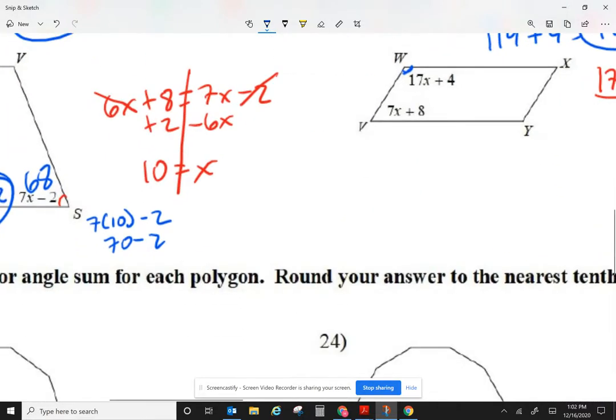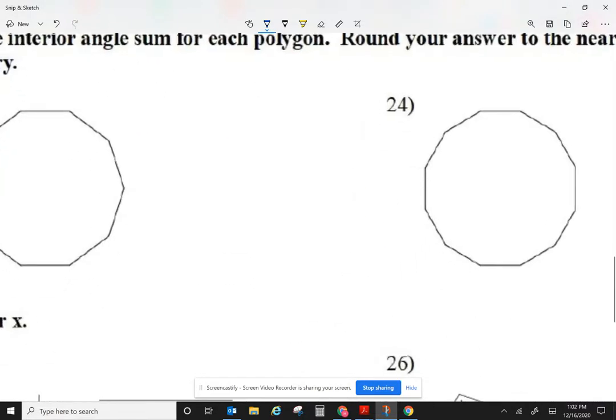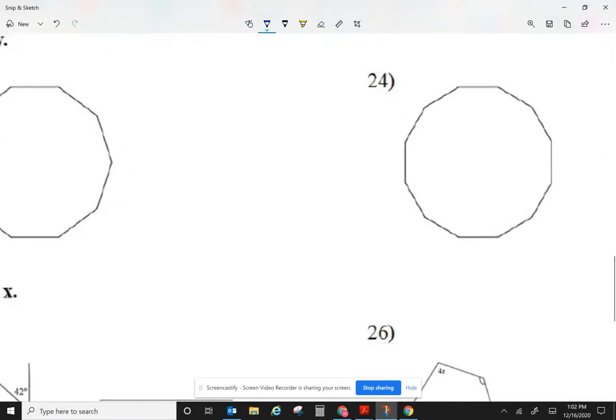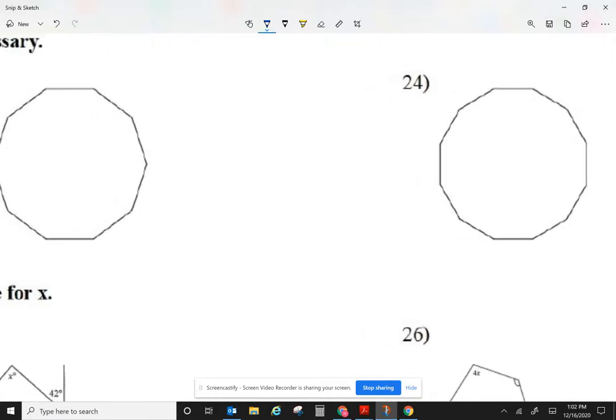Now, in your homework, you're also going to be dealing with kites. Let me zoom out here. I don't have a kite there. But let's talk about kites. One thing I know about kites is that these two sides on the top are equal. And another thing I know about kites is these two at the bottom are equal. Not all four, just the two at the top and the two at the bottom.